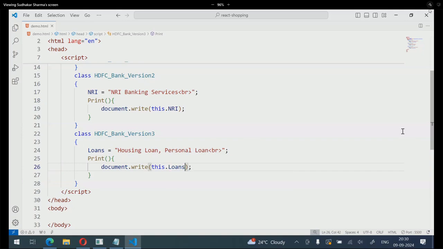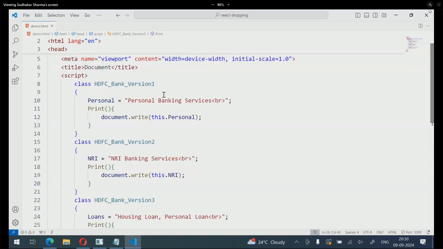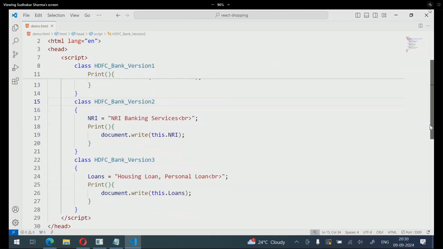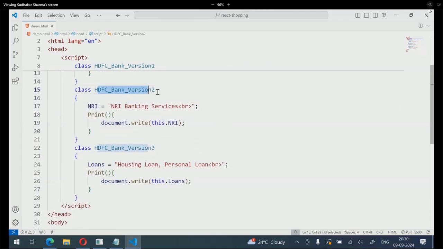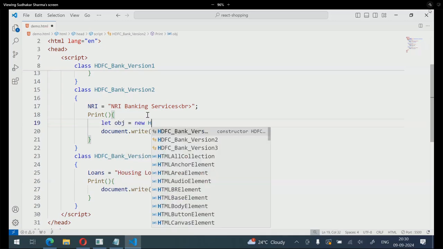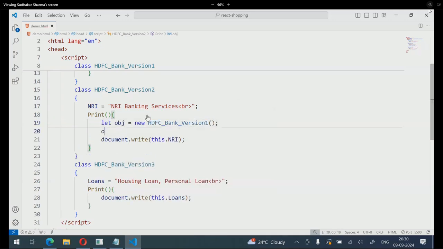Now, what I want is, I want the version 1 details to be accessed in version 2 without maintaining any relation between them. We don't want to connect them. We want to use one in another. Then what we can do, in the second version, we can create an object for the first version. And through that object, we can access the members of the first version.